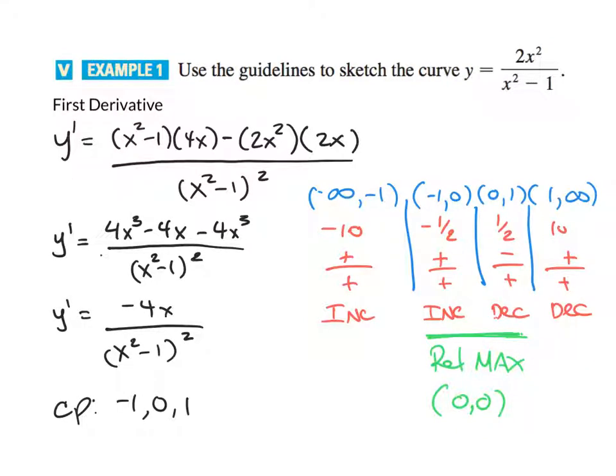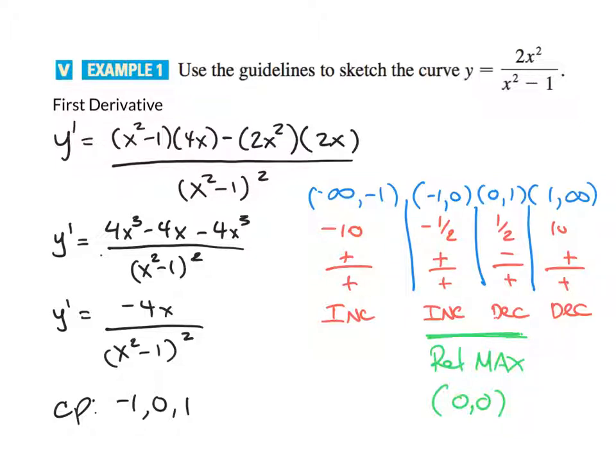Okay, so there's a lot going on here. So right here is where I've used the quotient rule to find the derivative. And then simplification is key because trying to find critical points from this isn't so simple. However, when I take it to its simplest version, I instantly see in the numerator my critical point 0, and in the denominator I have negative 1 and 1, which allowed me to make this table. And then I used this version of the derivative right here to evaluate these positives and negatives.